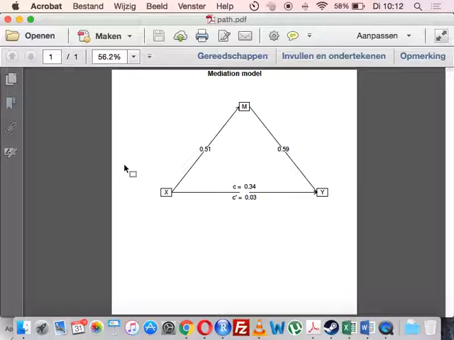Any questions? You could still toy around with it, create better labels, remove some of the white space, because now it has quite a lot of white space. You can make it prettier, but that's basically what people report. They report this type of chart, and then they report this Preacher and Hayes type of bootstrapping test.